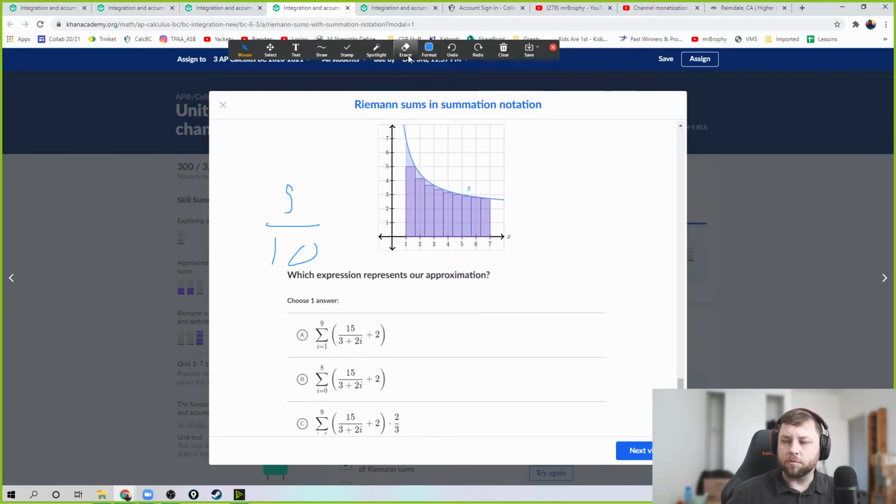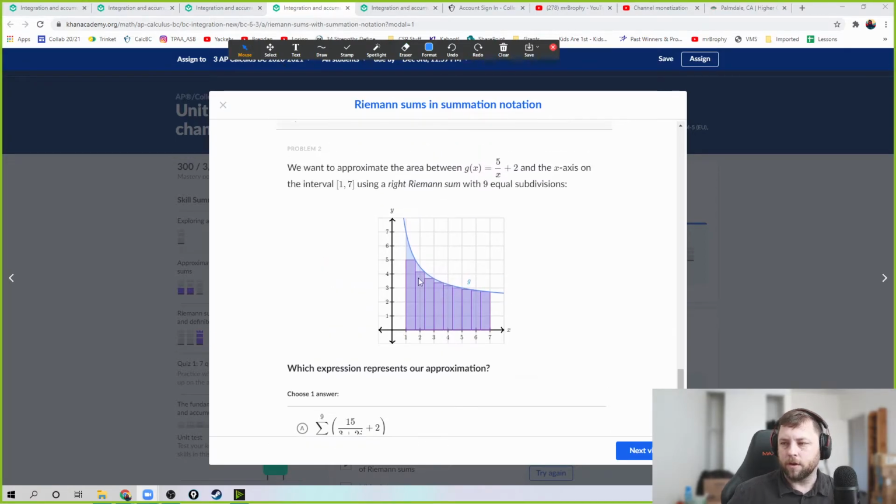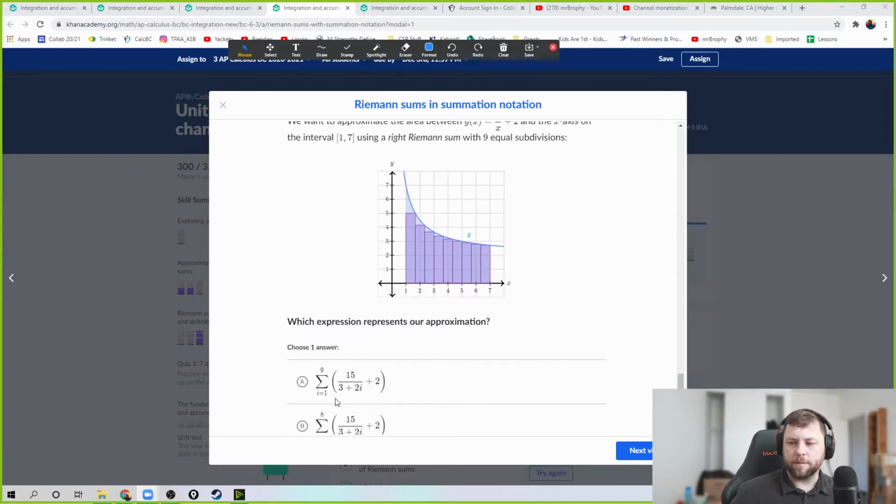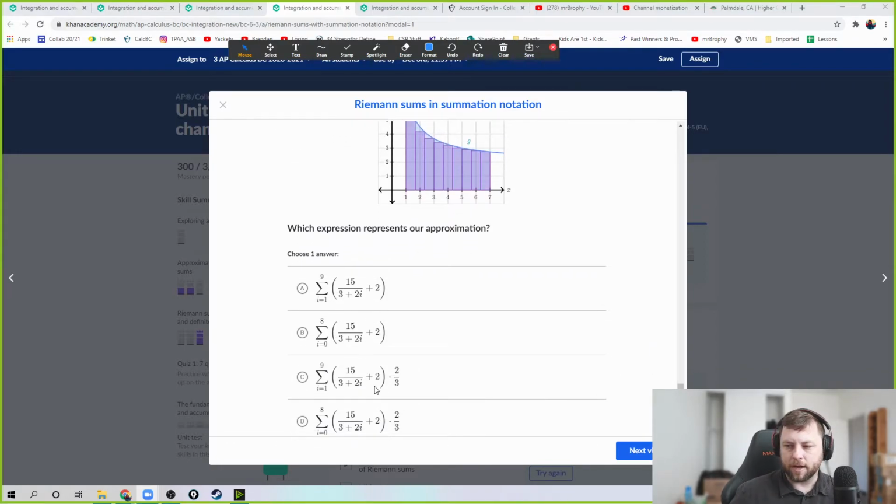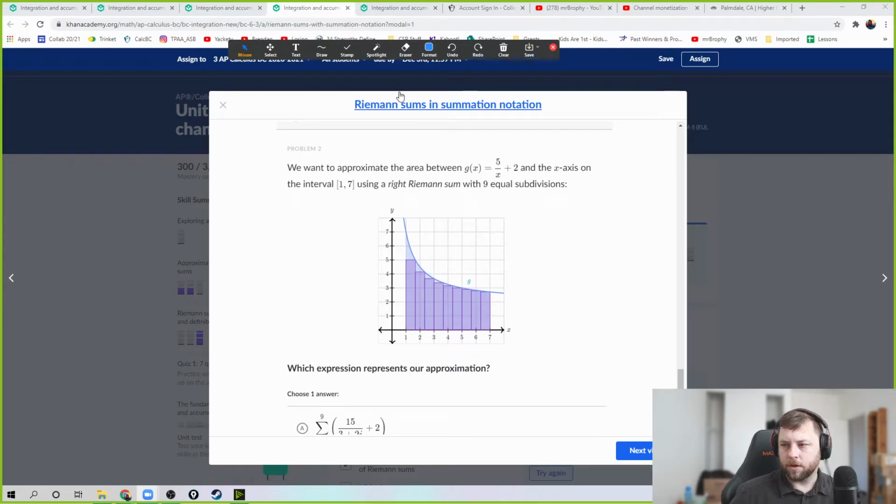All right, this is where it is important. This is the kind of stuff you might see on an AP test. So which one of these would match up to the correct expression right here, right? So I'm going to write some information. This is the kind of stuff that I've seen.